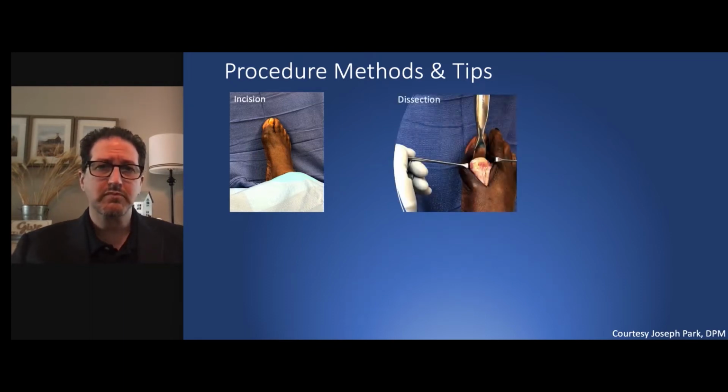The next, of course, is the dissection, and I usually only remove enough tissue off of the metatarsal to allow the plate to sit and for us to be able to debride the joint. You'll notice that in this picture, the Montgomery elevator is used to release the sesamoids, which is oftentimes necessary in order to get complete correction and adequate positioning of the hallux. I typically, like many, will leave the adductor hallucis attached to the proximal phalanx because it's not necessary to remove this, and it will actually act as a stabilizer on the lateral side.